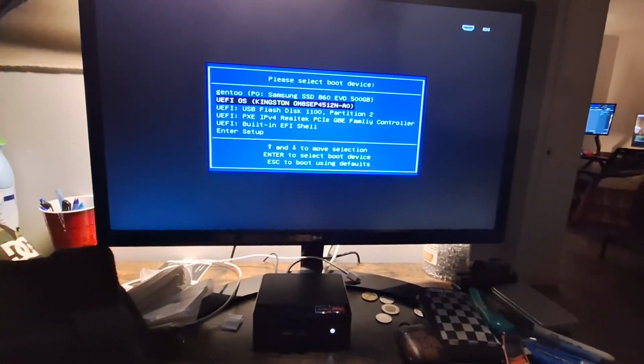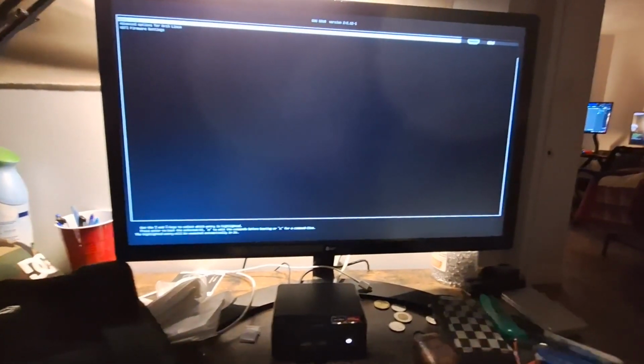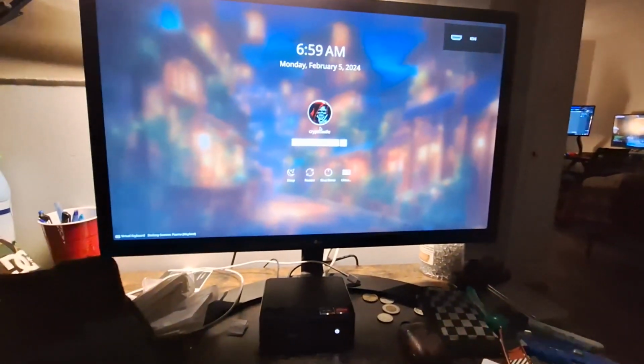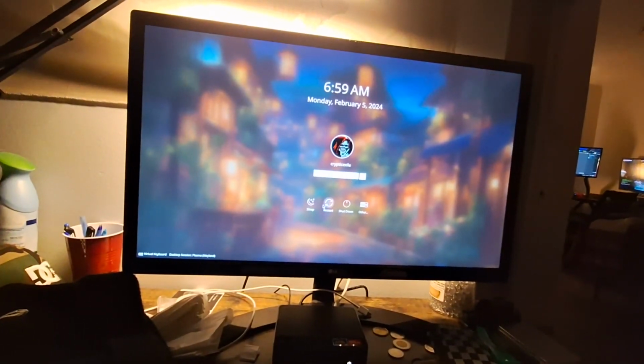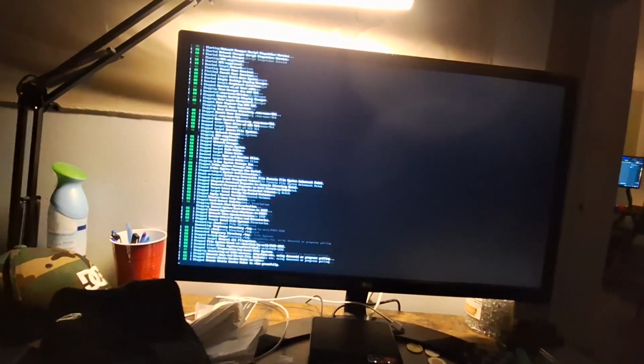But I think I'm gonna stick with Arch Linux, to be honest. Well, I don't know. I like Gentoo. I want to stick with Gentoo. I want to resolve the issue, to be honest. But it loads up to the display really right away. I'm not sure what the deal is. I'm not sure this has anything to do with WLAN.